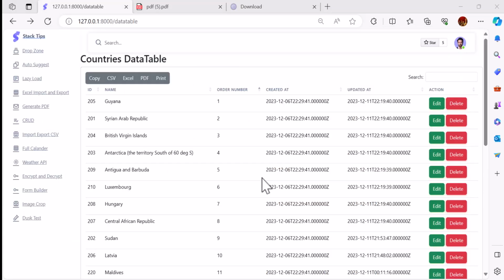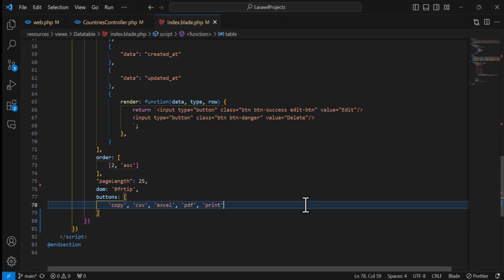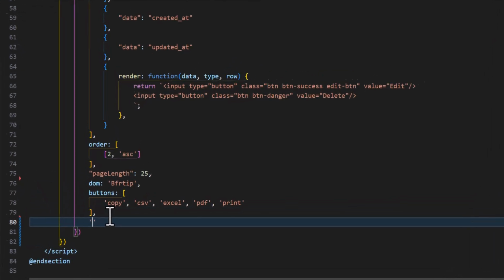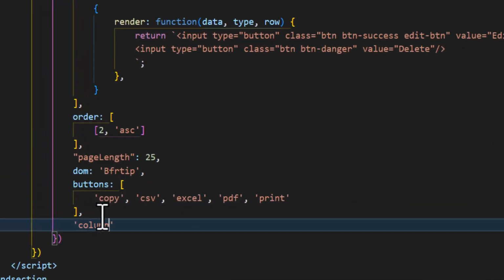Now let's see how we can create the edit part. So whenever the user clicks the edit, it should automatically change this to an input box, and the user can edit it in line. So let's see how we can build this. Let's open our VS Code. After the buttons, in here I will type columnDefs, and in here I will open an array.